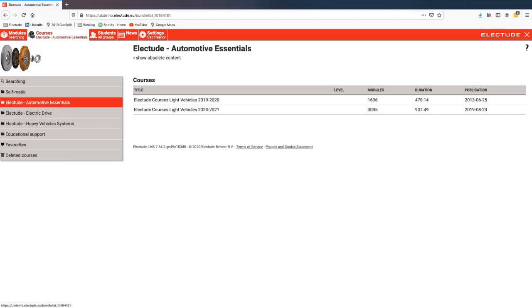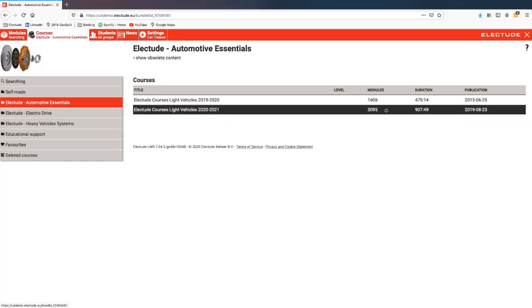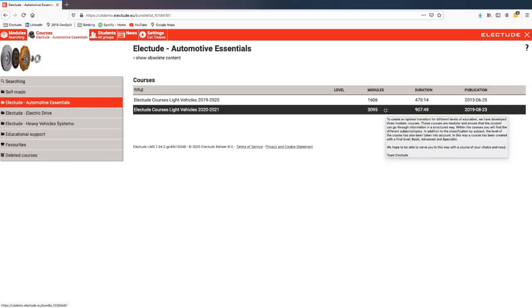Now we've got two different formats here. We've got the Electude courses light vehicles 1920, and then the same but for 2021. Now you'll notice how the module count changes. Depending where you are in the world, it depends on how your course structures are. So for instance, in the Netherlands, if the student signs up to do a level 3, they sign up for the full 3 years.